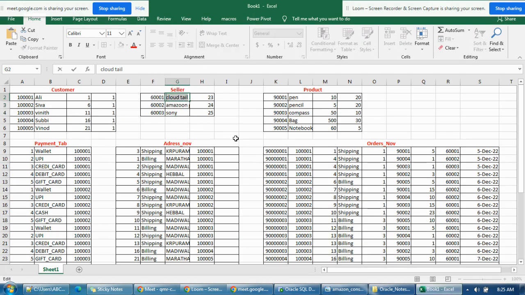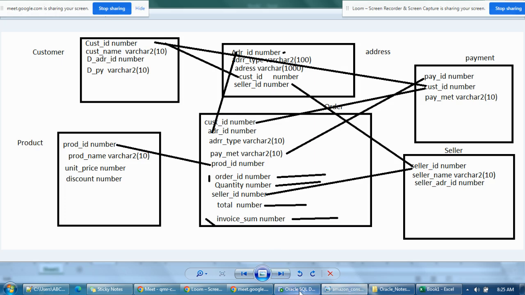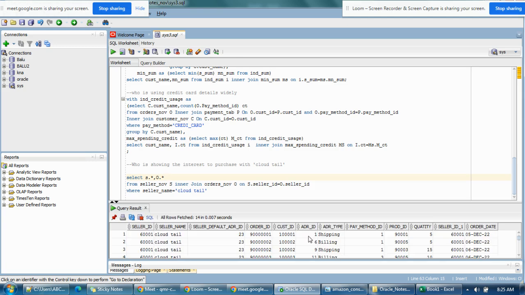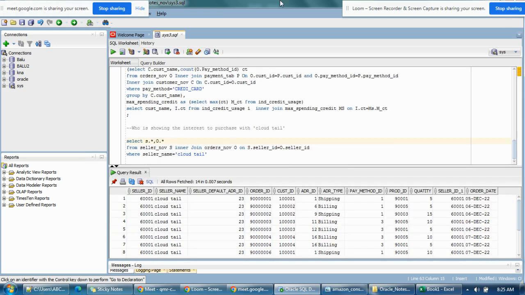There is no underscore in the value, only this. Now whoever purchases with Cloudtail, those details you are getting. S.star, comma, o.star. But actually what you are getting is the customer number, whereas I am expecting the customer name.